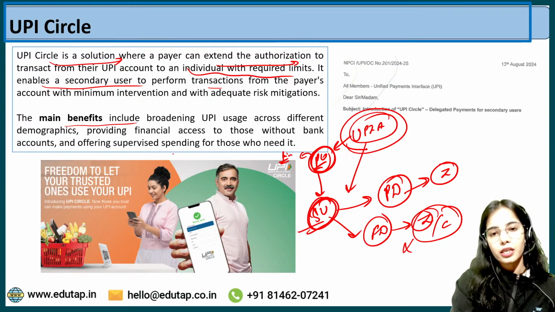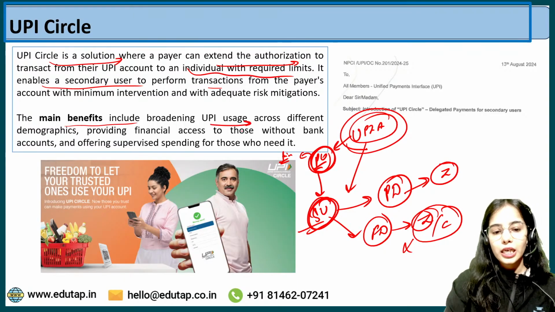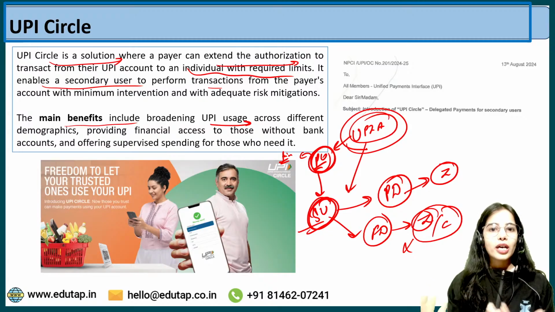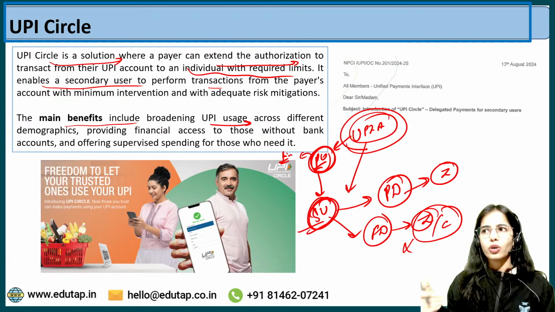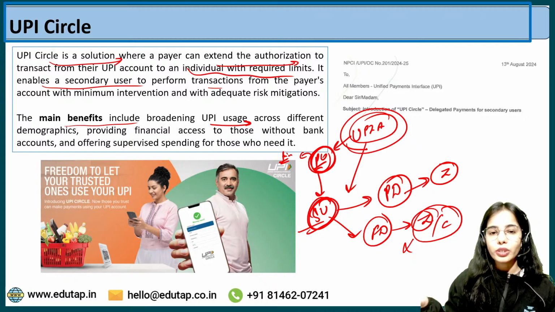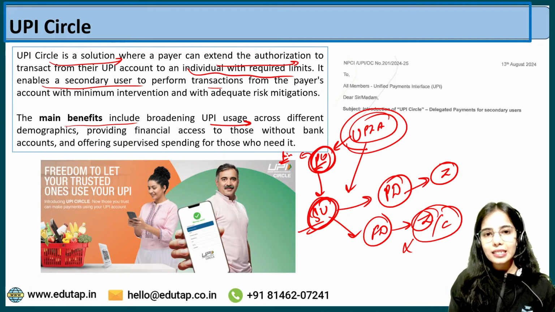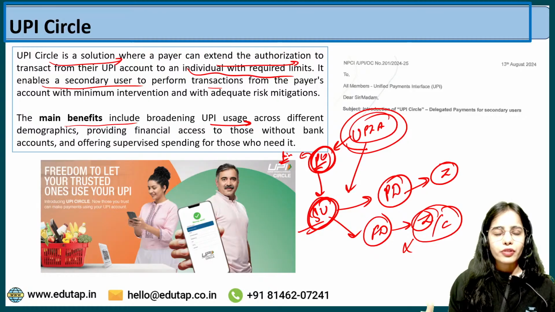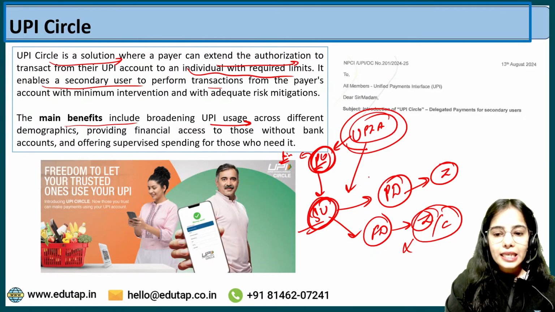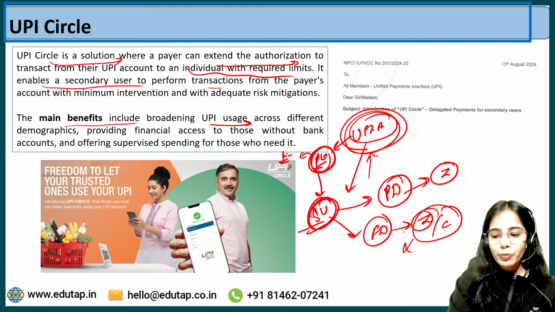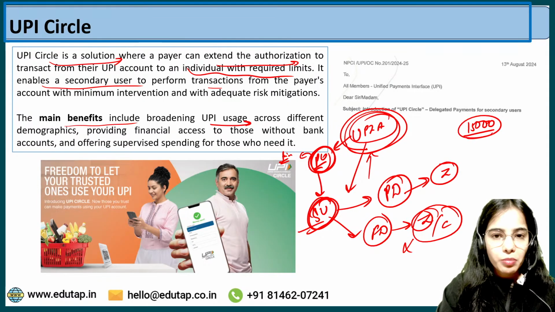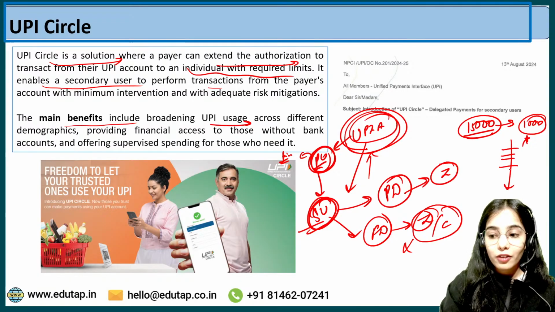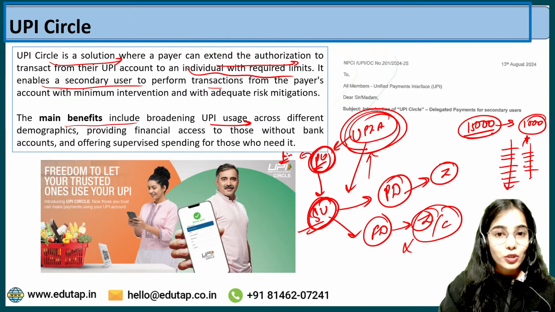So the main benefit of the UPI Circle is that it has broadened the UPI usage, because let's say that you have kids at your home and they do not have UPI, or they do not have a bank account that is connected to UPI, but you want them to access the money for buying their books, their notebooks, their day-to-day needs. So they can access your UPI account. And you can put the limits, like 15,000 is the monthly maximum limit. You can put the limit of 1,000 only, that this is your pocket money. And you can also track where the money is going, in which stores the money is going.